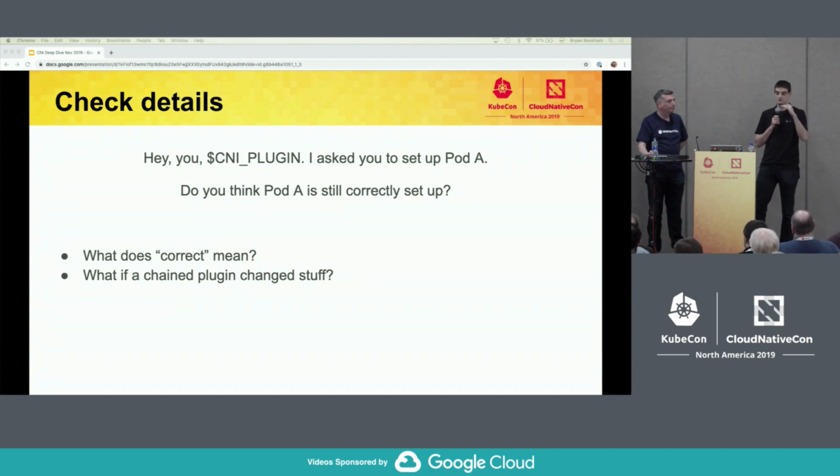Well, all of these different plugins can interact in different ways, and that was one of the big things that we had to discuss and figure out how to get exactly right. All these things do operations to the container, and they can change how the container's networking looks. And so, during the check operation, you need to make sure you account for that.